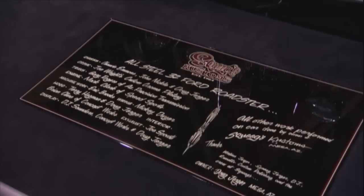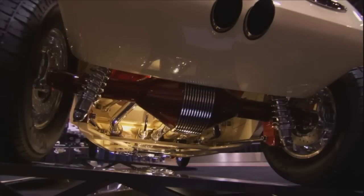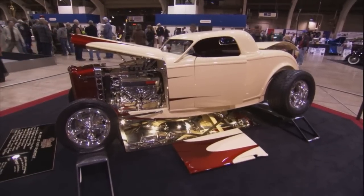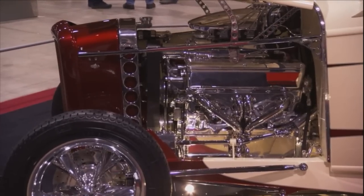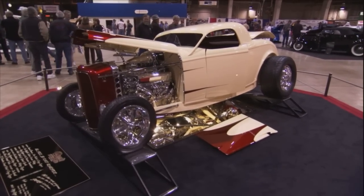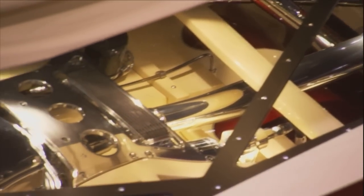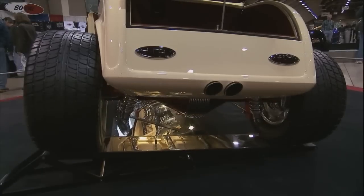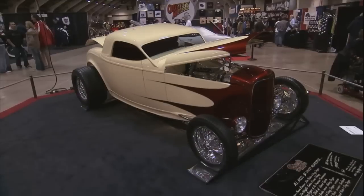This beautiful custom has some competition right next door. It's a '32 Ford Roadster I've been putting together for the last seven years. The engine's a 383 all-aluminum Dart engine built by Speed Sports. The body I bought in several panels and assembled it. The wheelbase is stretched to 112 inches. It's got one-off suspension, a lot of custom brackets, and the paint scheme is cream with a red scalloped nose. After this, I've got one more show to take it to, and then I'm hitting the streets.